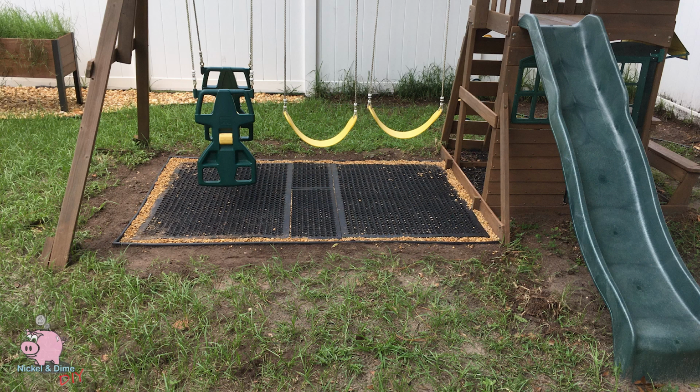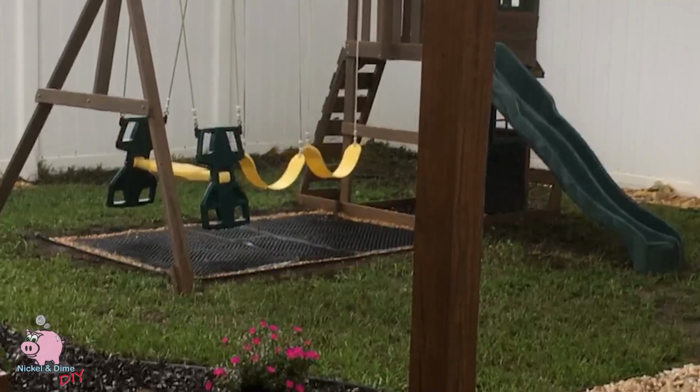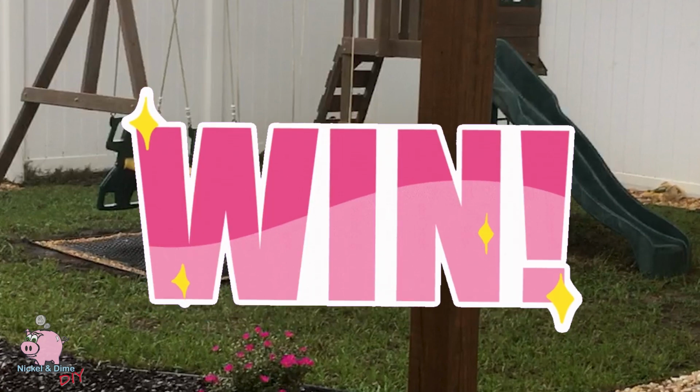So I'm really happy with the way it came out, and it's been a year. The kids have played on it a number of times, like almost every day, and no ruts, no mud. So I consider that a win.